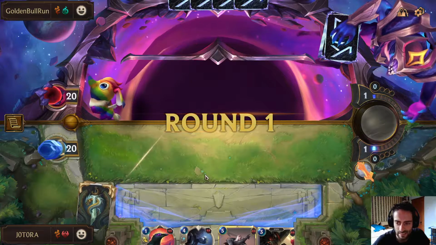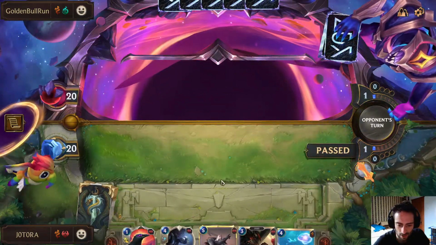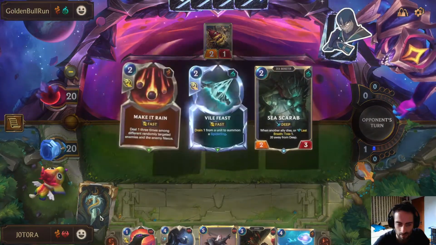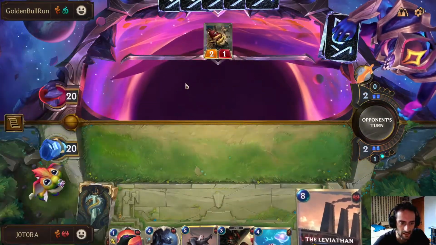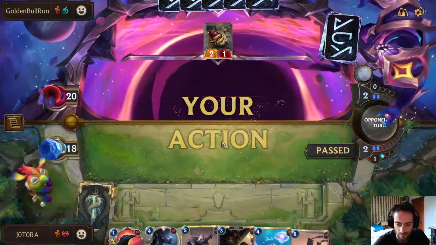Would have liked to see a 1 or 2 drop in our hand. Maybe we'll get it in the next draw. It's just so we could apply some pressure. Not looking like we'll get to though. See, I can tell I haven't played this in a while. My emotes are all very, very old emotes here.